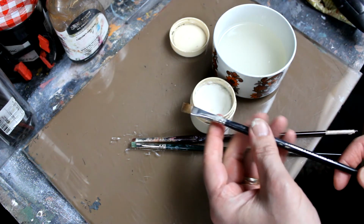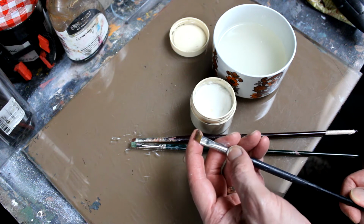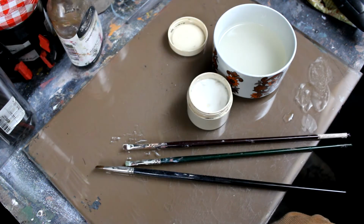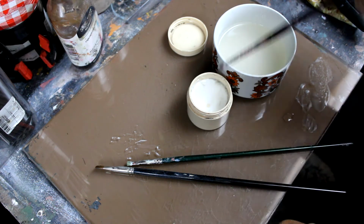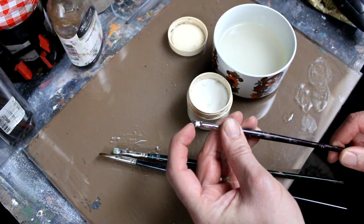Give my hands a wipe. And yeah, that's really softened up now, so that one's good to go. Okay, let's see where we are now. So give this a swirl around in the warm water and oops, let's check it.